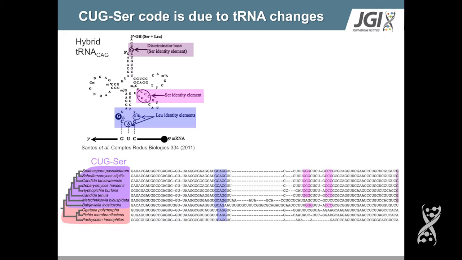And basically, within the CUG-SER clade, we found all of the serine identity elements present in the RNA sequences. However, at the very base of the clade, two yeasts, Metchnikoya and Babjeviella, have one or another of these. So it sort of implies being on the cusp of having this alternate genetic code. And this is interesting in context of yesterday's talk on the floral yeast, because that was a Metchnikoya species, not the same one as this.